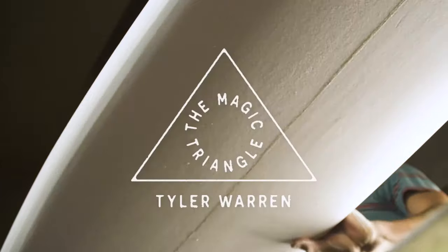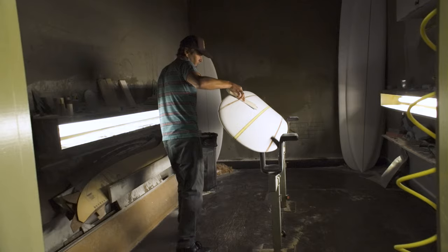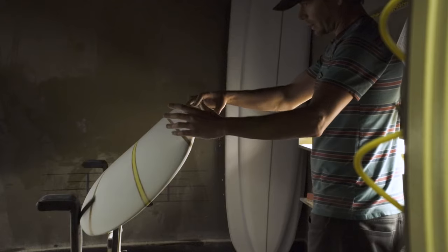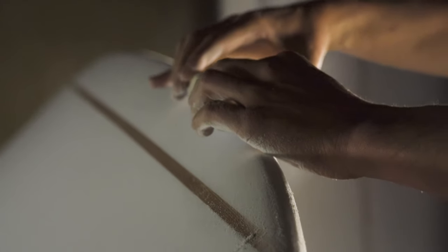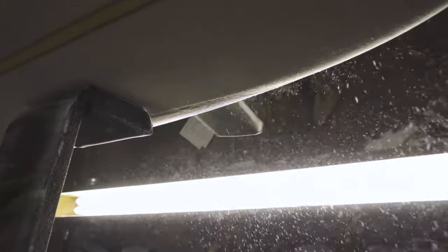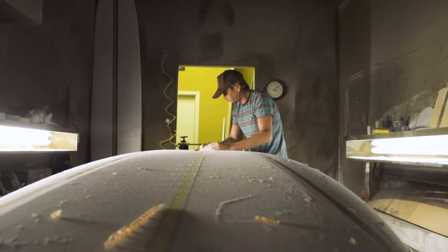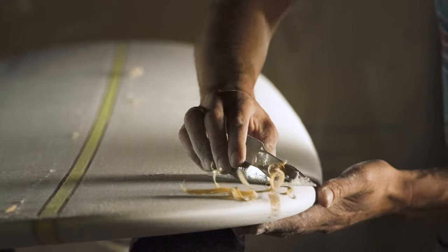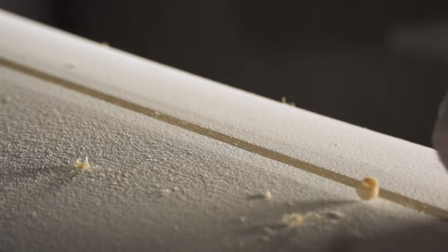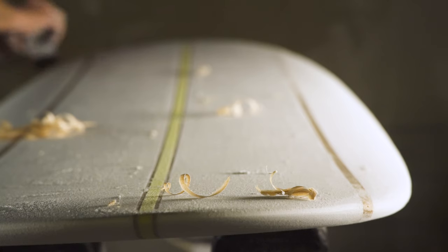When you make a board yourself and you ride it, it helps you get more in tune and more involved with riding the surfboard, because you feel in some way it's almost what you should be on — because your mind and your hand created it, and that's subconsciously what you should be riding. And they're a piece of art, especially if you made it yourself, because you put a lot of time and thought into it.